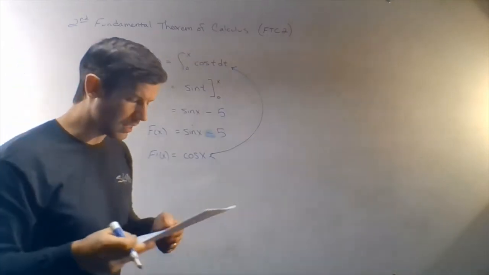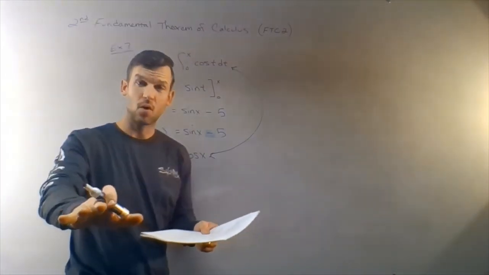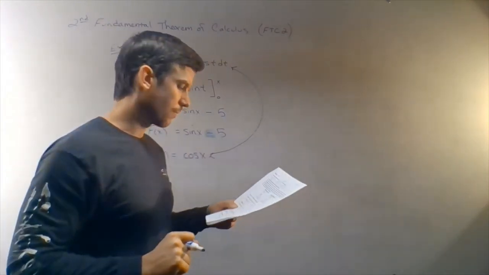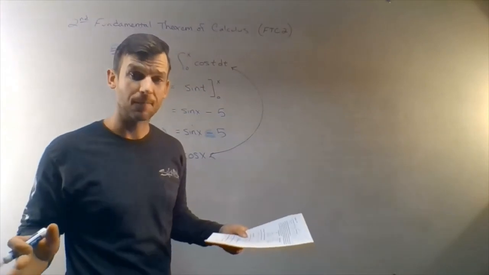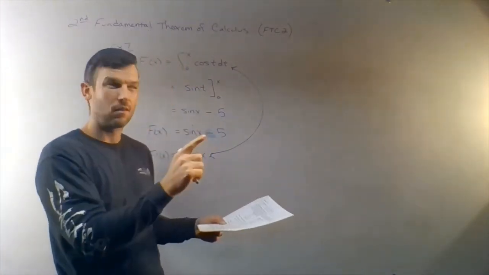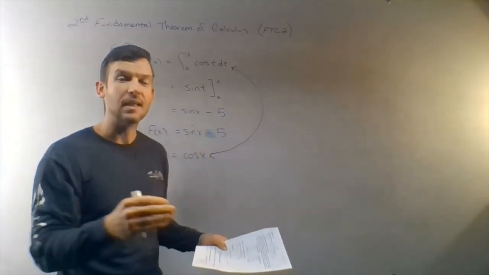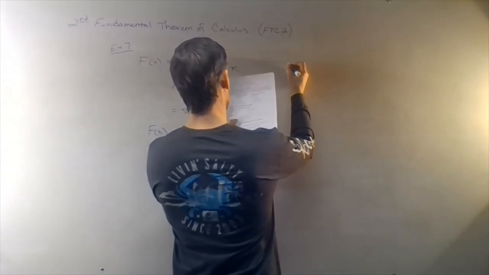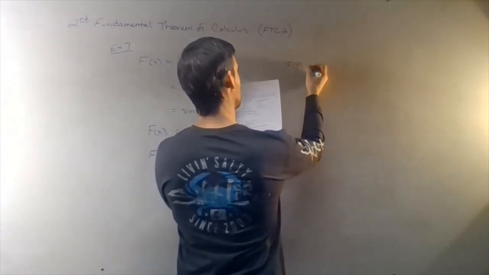So let's try it on your turn. Feel free to pause this and try it on your own, and then hit play when you're ready to see the answer. Okay, I'm going to show the long way, and then we'll start using our shortcut. Understanding what the theorem actually does is how we're not going to make mistakes here. Okay, so your turn. Once again, pause if you want.